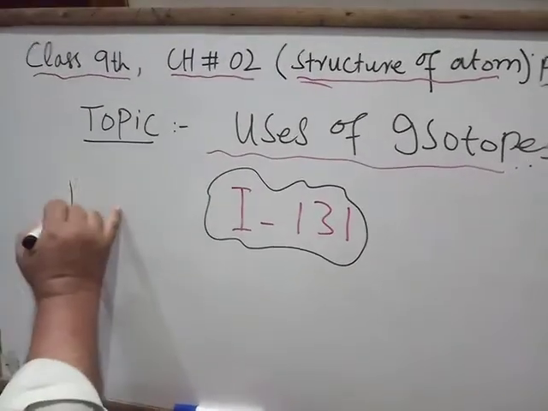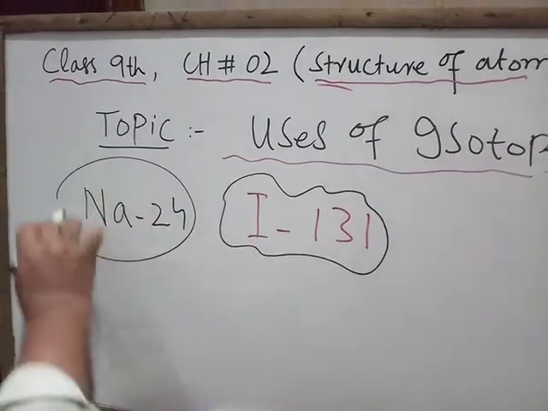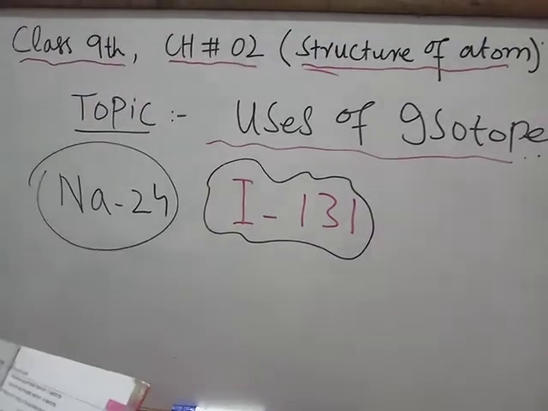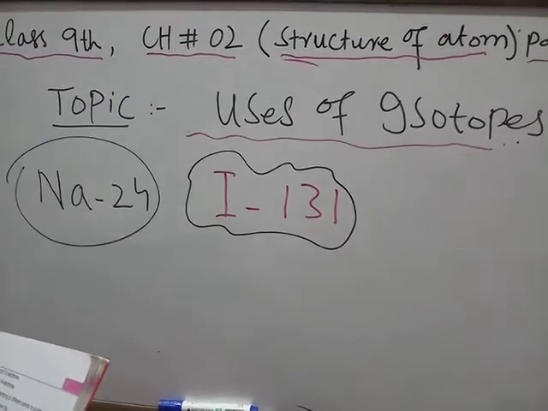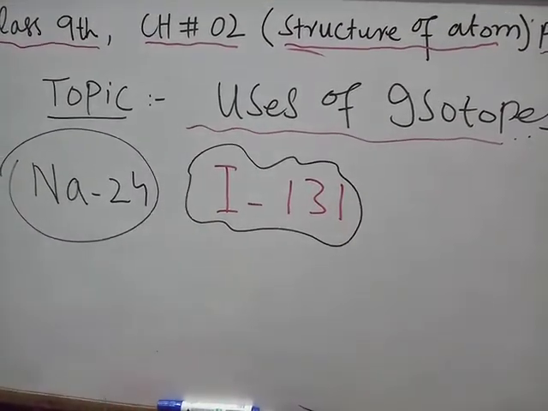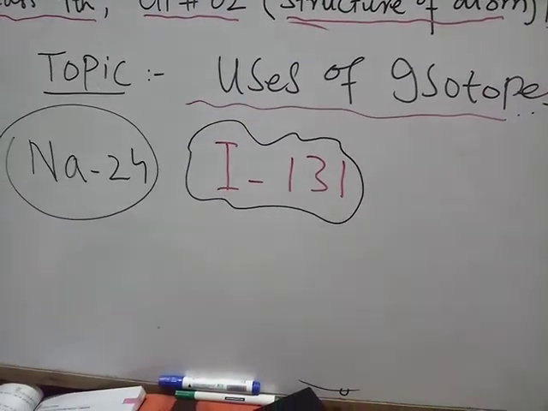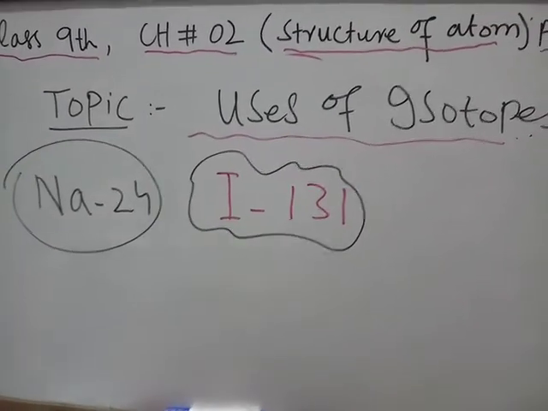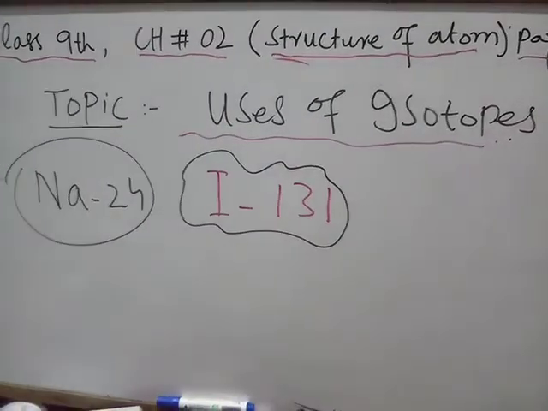The second isotope they use, sodium, is a tracer of the blood to detect the possible constrictions or obstruction in the circulatory system. For example, at any point, the blood is circulated in arteries. If arteries or capillaries block, how to check it? They use the second isotope of sodium, which is Na24.